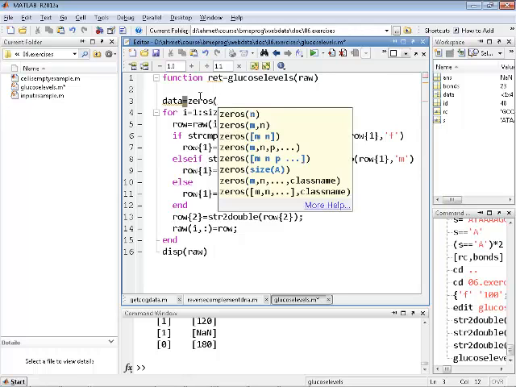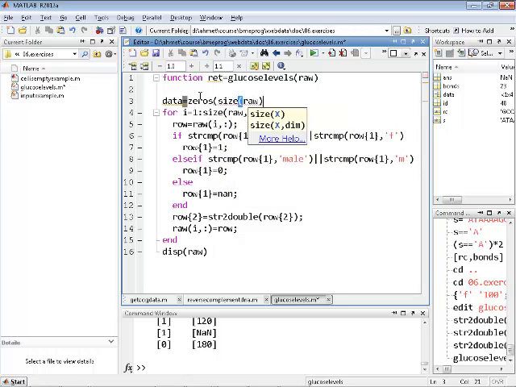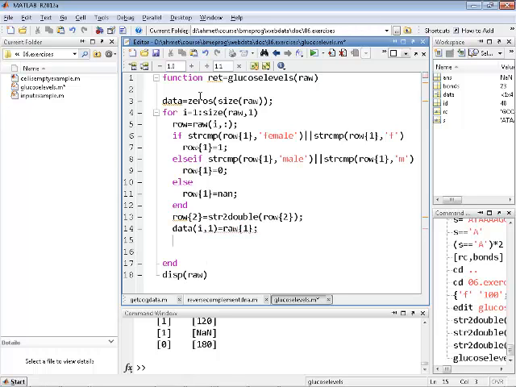Let's call it data, made with zeros, and it will have the same size as the raw matrix. Now, instead of putting the row back into raw, I'll just do data(i, 1) equals row 1, and data(i, 2) equals row 2.